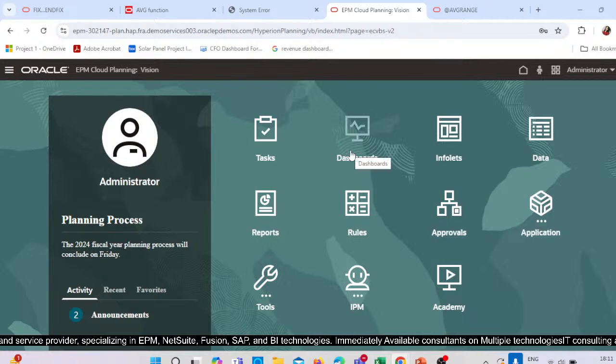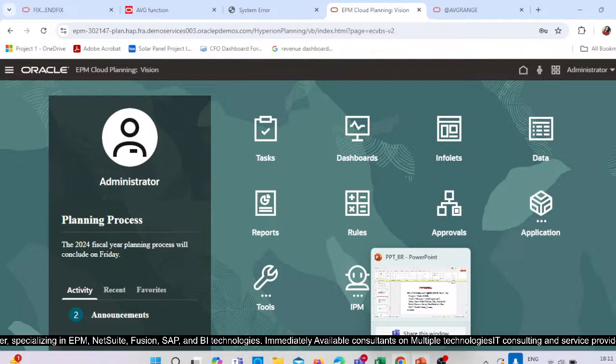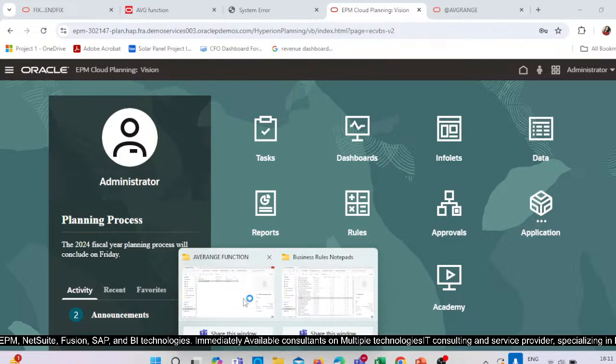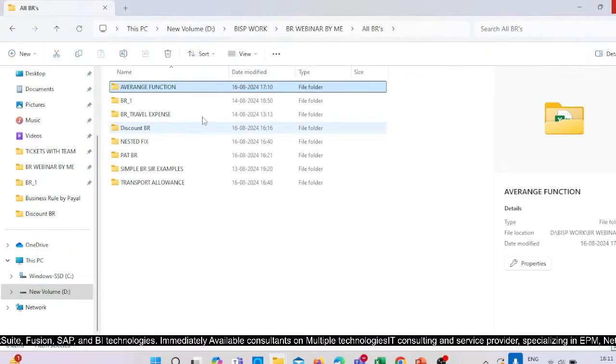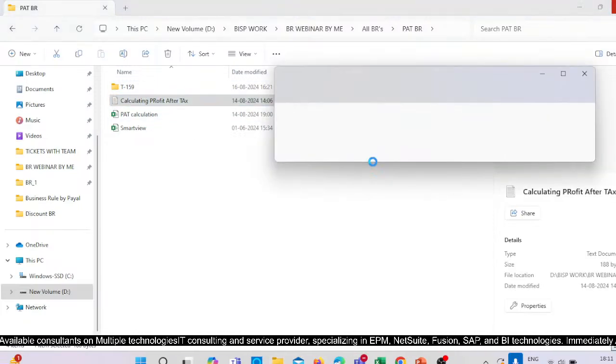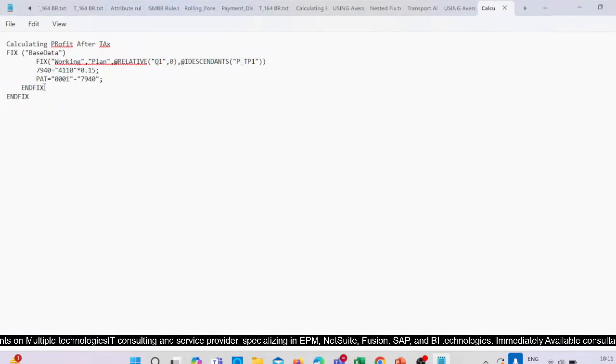Alright, so this is the Vision application on which I am performing the business rules. Let me see if I have created some business rules separately in the notepads. Yes. In two ways we can calculate. Either we can use this business rule. Here you can see I have only fixed base data.